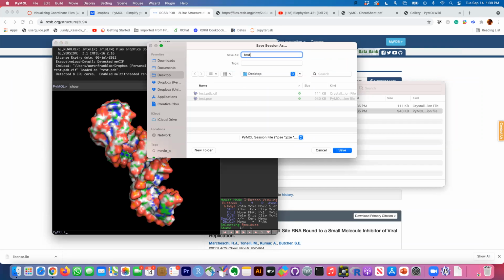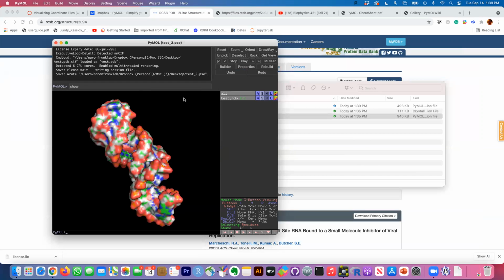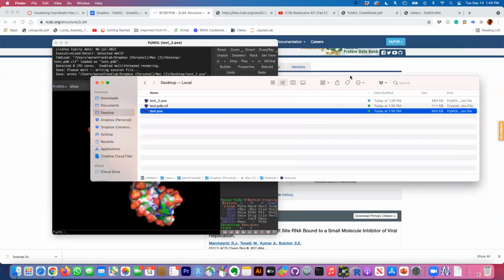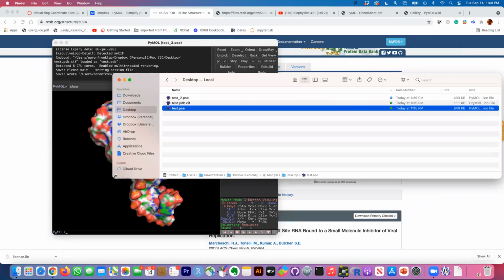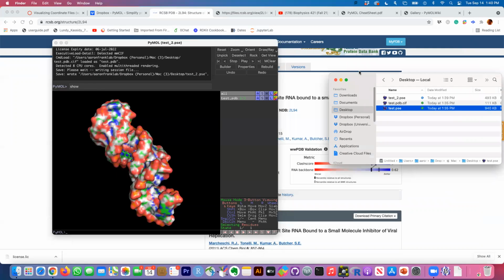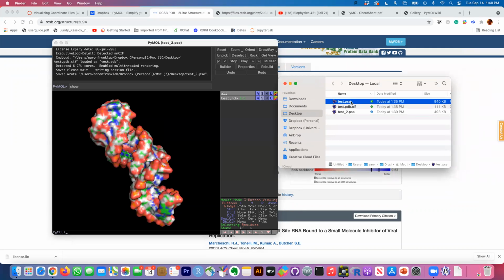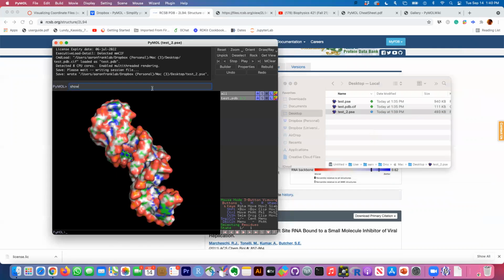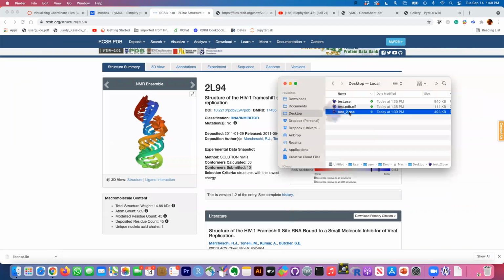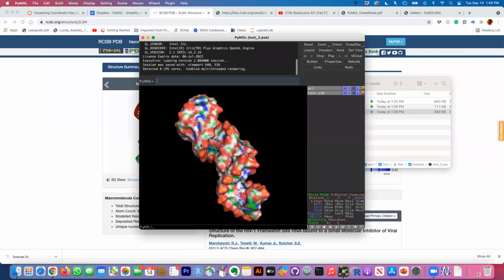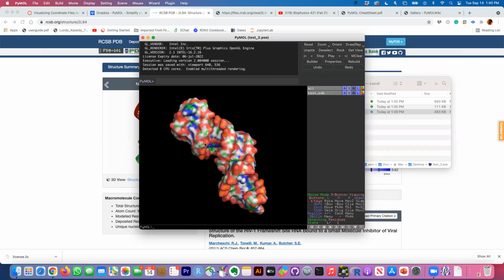So I'm going to call this test 2 as the session name. And so you see that file shows up on my desktop as test 2. I'm going to close PyMOL and then reopen it just to re-emphasize the point, right? So now the session is saved.